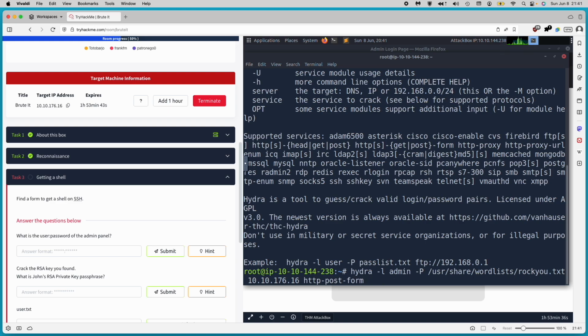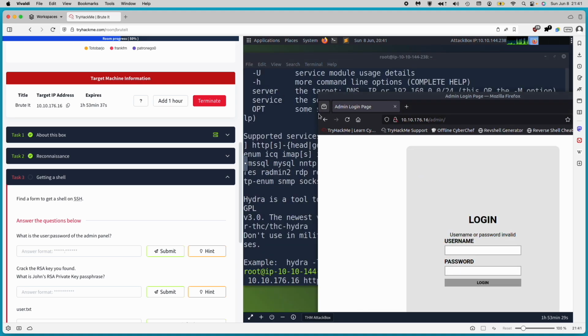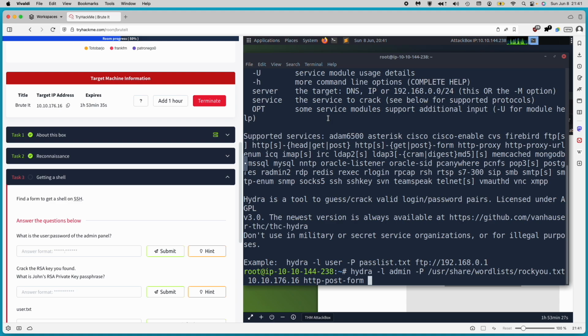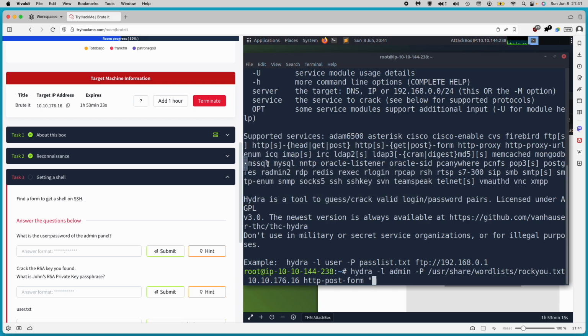Then the page we want to crack. In this case, the page is /admin. That's the page we'll crack. And you need to type a quote. Let's see if I have this quote character on the keyboard. This one. You need to type it in this terminal. So we want to crack /admin.